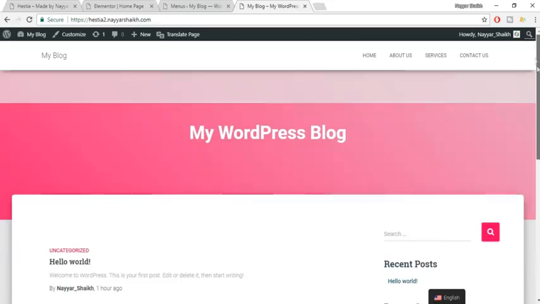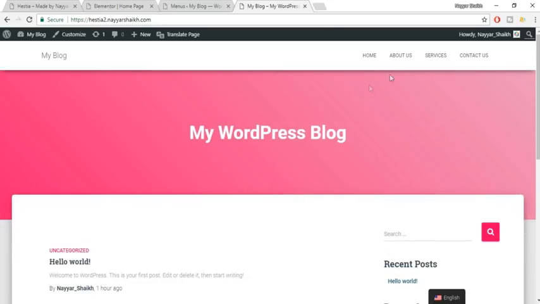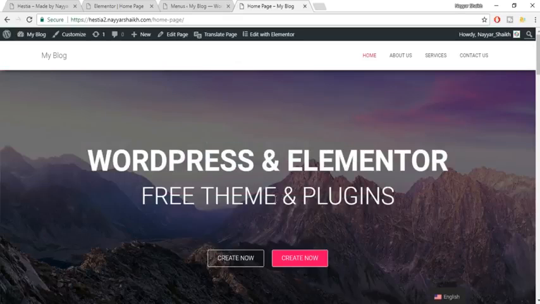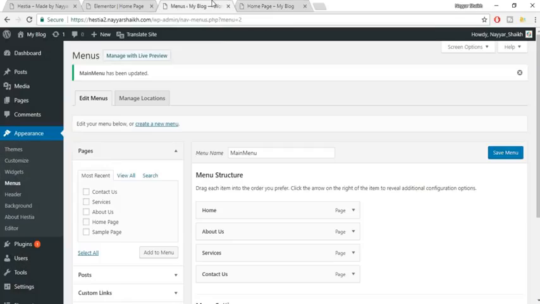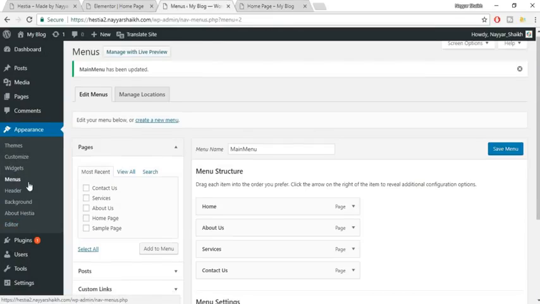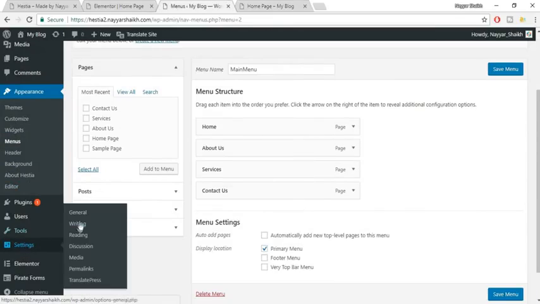So what I'll do, I'll change this thing, and I'll make this page which we just created our home page, because as you can see, when we click on this page, it is giving us our domain name /home page, but we don't want this. So go back to your dashboard, hover settings, and go to general settings.